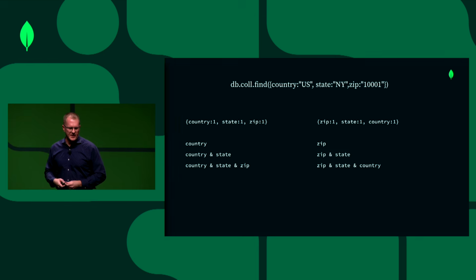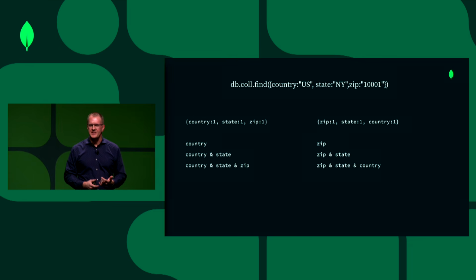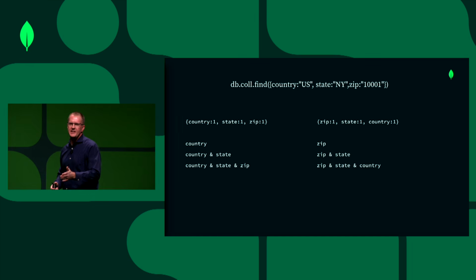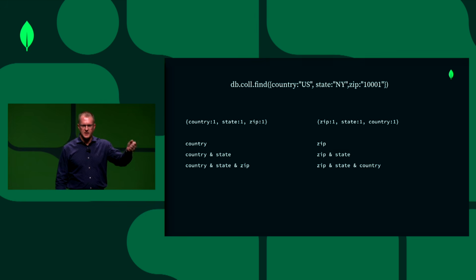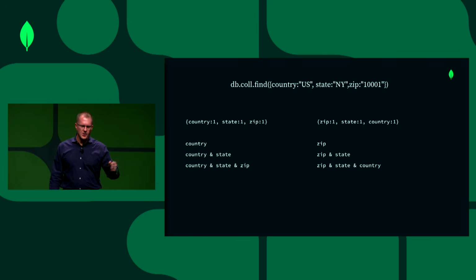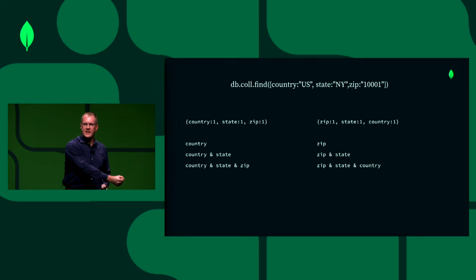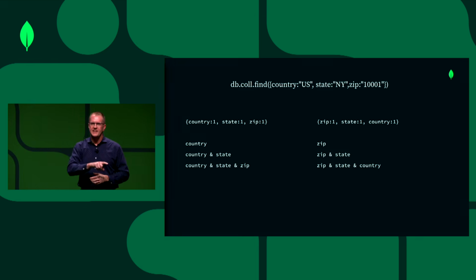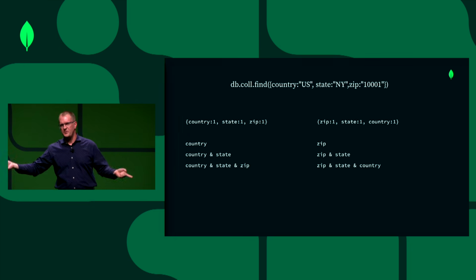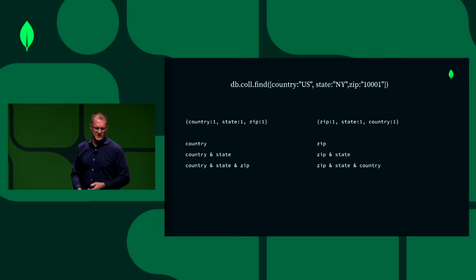So what's interesting here, again, if you come in with a top level field, MongoDB can read the index forward or backwards. But for the developers who are out there building indexes, something I've seen a lot is developers will build an index on country and state and not realize that I can have one index that serves all of these needs. If I build an index on country, state, zip, I can query on country alone, I can query on country and state, I can query on country, state, and zip. I can actually query on country, skip over state, and then read zip if that's my query. So I can skip over fields in the index so long as I come in with the prefix or the suffix. I can read it forward or backward, and I can skip over fields.